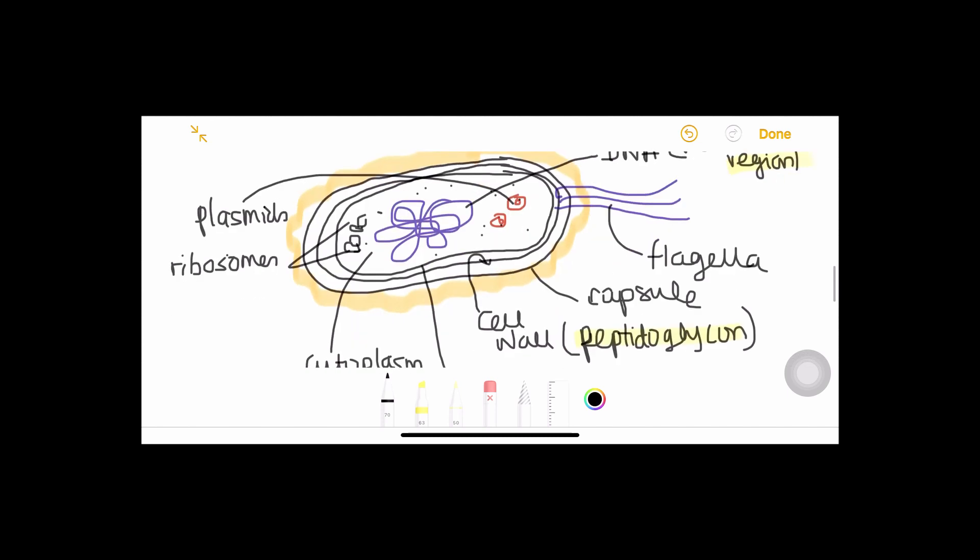So they have plasmids, another important feature, plasmids. If I zoom into it, plasmids are just going to look like spherical structures like that. So they carry genes that code for antibiotic resistance, a very important feature in most of the bacteria, not very good for humans but good enough for bacteria because they carry genes for antibiotic resistance.